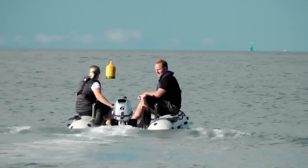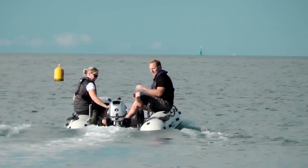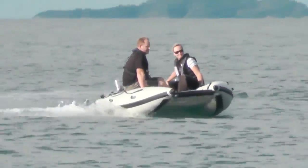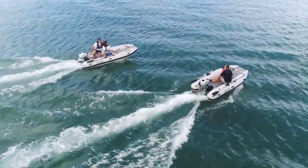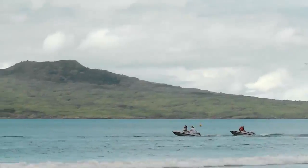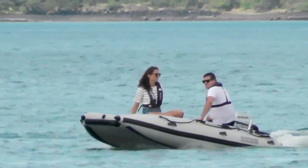The Takacat is heaps of fun out on the water too. It might look like a wet little boat, but it's actually surprisingly dry, very stable, and it's almost got a floating on air kind of sensation with that inflatable floor rather than a hard slamming floor. It manoeuvres easily and it's just heaps of fun.